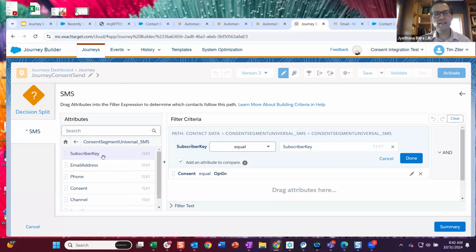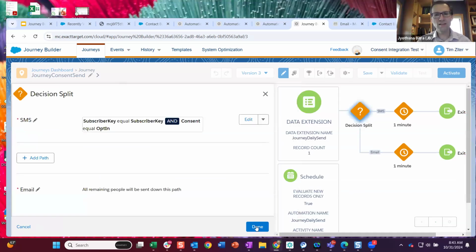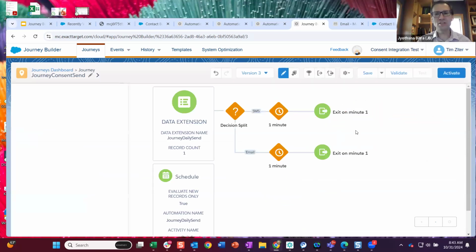We're going in here, we're selecting that subscriber key, bringing it over here. And then we want to make sure that we are making that one-to-one link with the subscriber in the journey itself. We've covered that in Journey Builder before, just wanted to mention that. And then once we've made that one-to-one relationship, all we have to do is pull over the consent and make sure that they've opted in for that SMS communication. And that's a pretty simple execution.